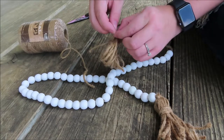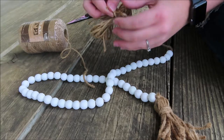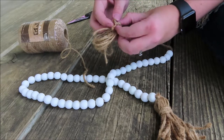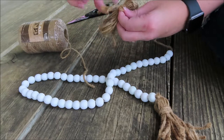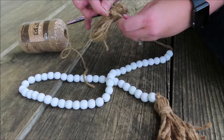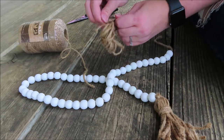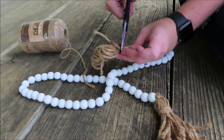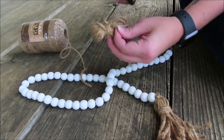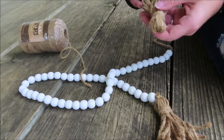Should have made it just a tad bit longer. Okay, hold on. Coming apart on me. Okay, there we go. And then you're just gonna tie that tight. As tight as you can, and then you'll just cut the extra off of that knot. I don't do it right up against the knot just in case it does come untied. It has a little bit extra.